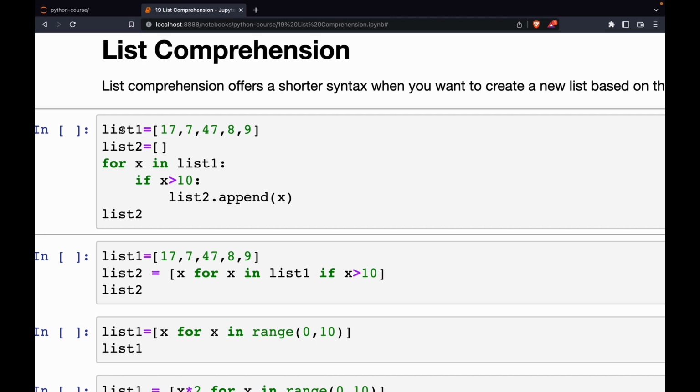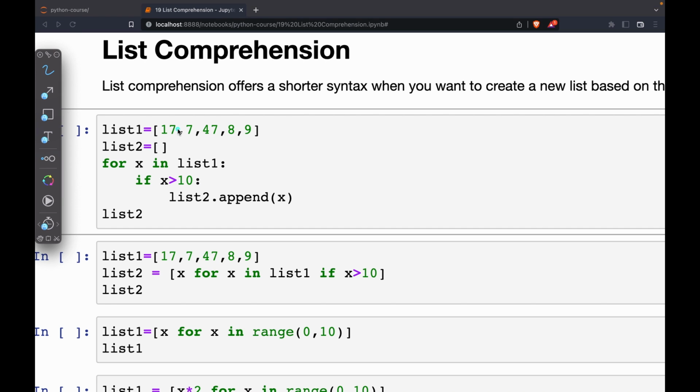For example, if we have list 1 like this, and then we want to create another list, and the condition is we want to extract those values greater than 10, so you should get 17 and 47, these two items, into list 2.